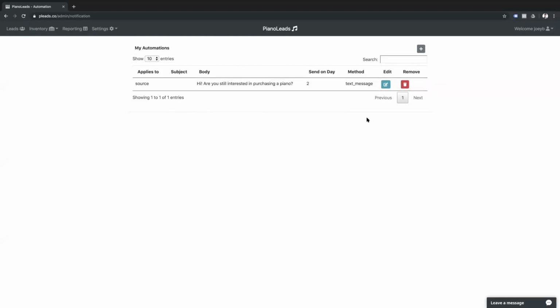So I can keep creating automations based upon different triggers that take different actions. And I can start to format a really nice automated prospect contact flow here. So as you can see, as you can imagine, this is some pretty powerful stuff. Great way to work our prospects without having to manually do all of this stuff ourselves. So automation, that pretty much covers that.